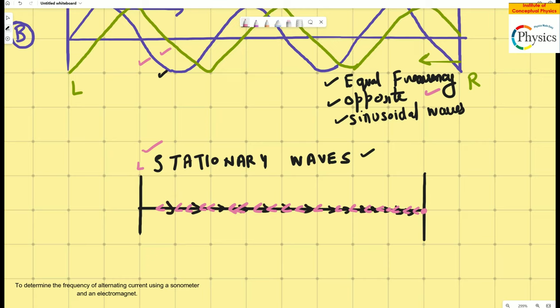a stationary wave by virtue of this point being fixed and this point being fixed. So you're able to get a reflection here. So you got a reflection at this point, and you got a reflection here. Since you got a reflection here, you can see this pink wave is a reflection. So I was just telling you how to generate a stationary wave. And I will tell you what happens in a stationary wave. Why do we call it stationary?